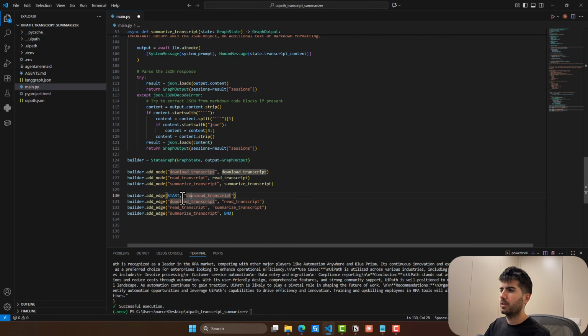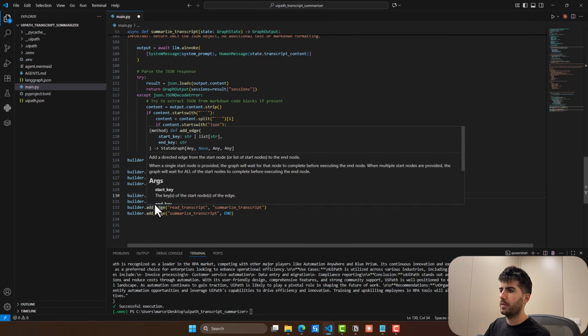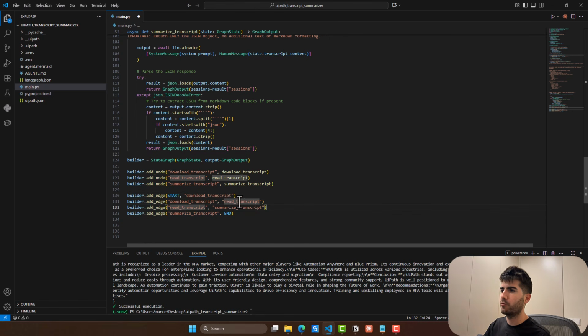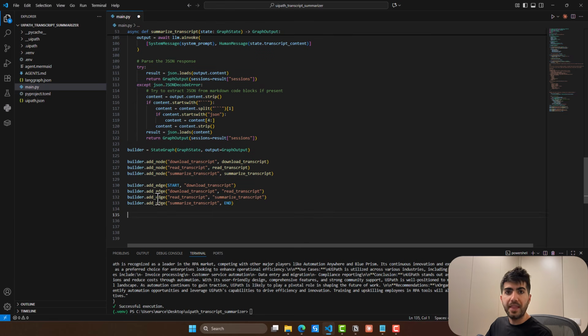So initially, the start goes to the download transcript, and from the download transcript, we go to read transcript. And from the read transcript, we execute the summarize transcript, and then we end the workflow. And now in the end, we have to add the builder.compile that validates the workflow structure and creates the executable graph.